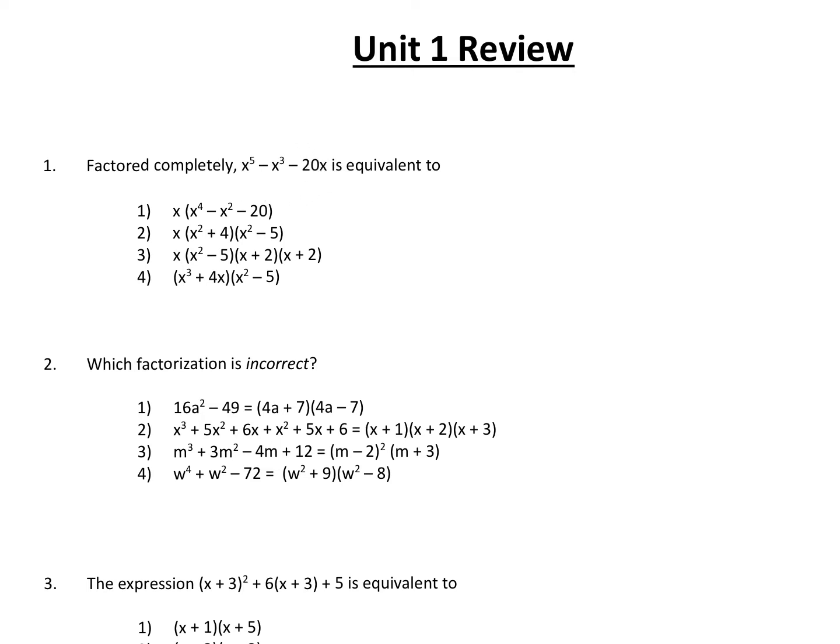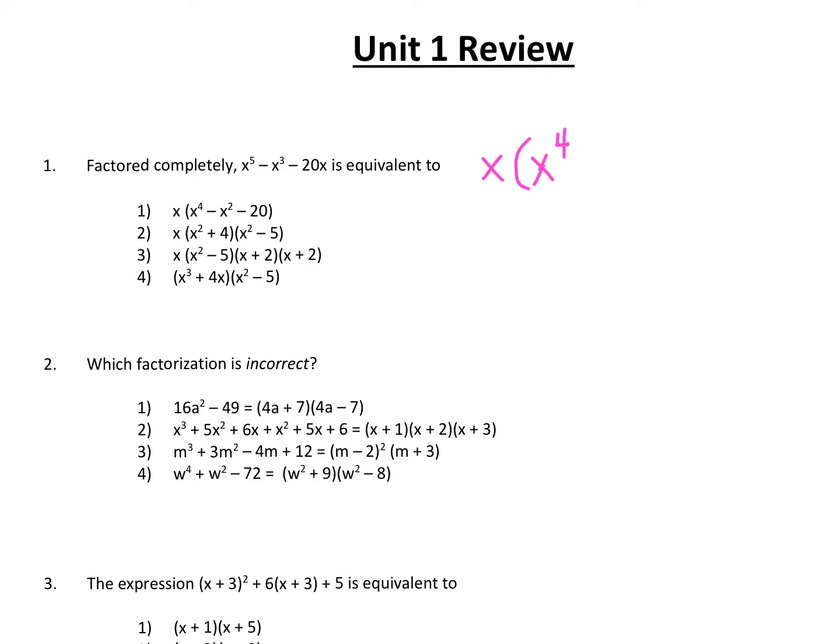The first thing we want to say whenever factoring, no matter what, is can I factor out a greatest common factor? So when you look at all 3 of these terms, don't they all contain an x? So let's factor out an x. And then in parentheses, we're going to write what we're left with if we take an x out of each of these terms. Okay, this first term right here had 5 x's being multiplied together. So if I take one of those out, isn't that going to leave me with 4 x's being multiplied together? Which I could write as x to the 4th.